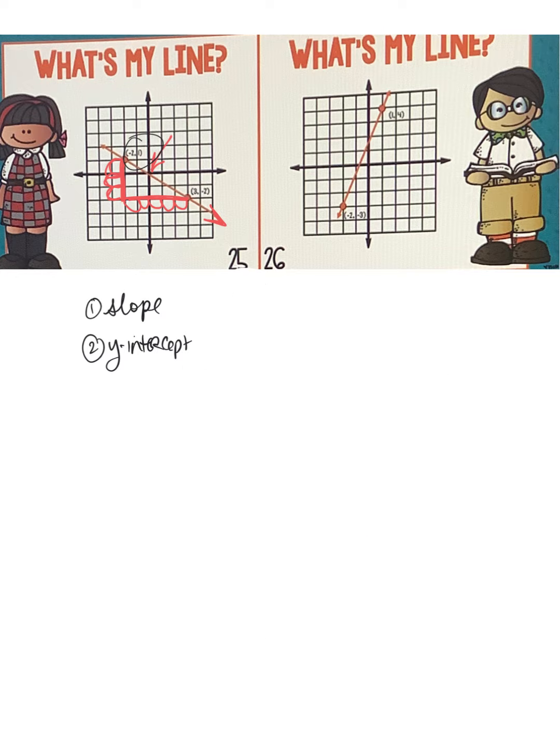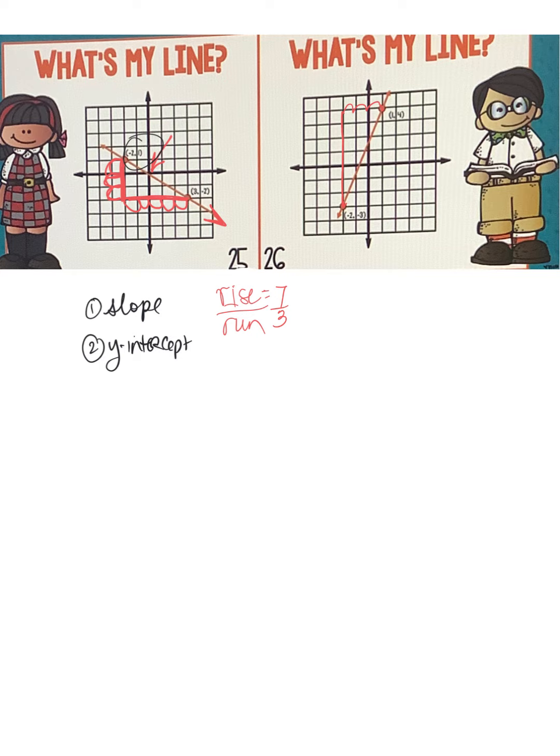All right, let's make our slope triangle so we can find the slope. Let's see, let's do our rise. 1, 2, 3, 4, 5, 6, 7. So our rise is 7. And what's the run? 1, 2, 3. The rise is 7, or I'm sorry, your rise over run. Your run is 3, so your slope is 7/3. I know, all the fractions.